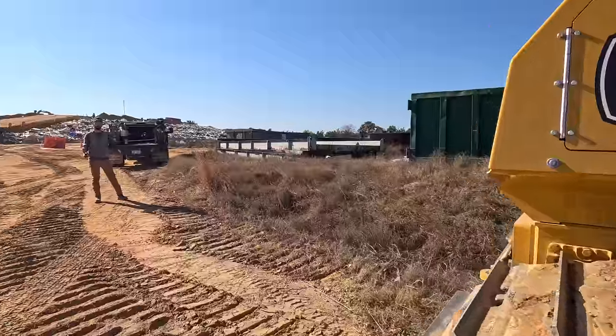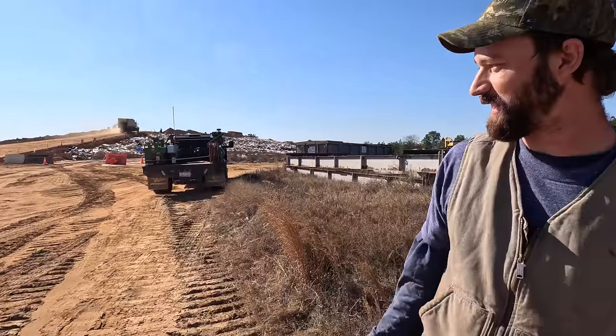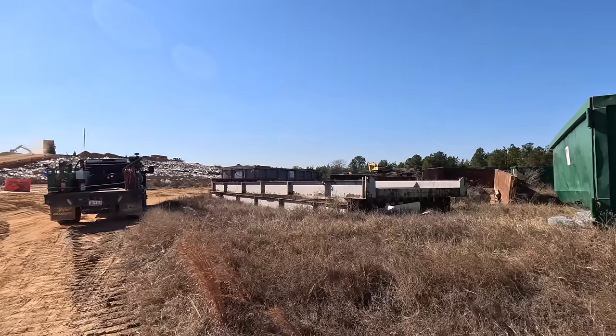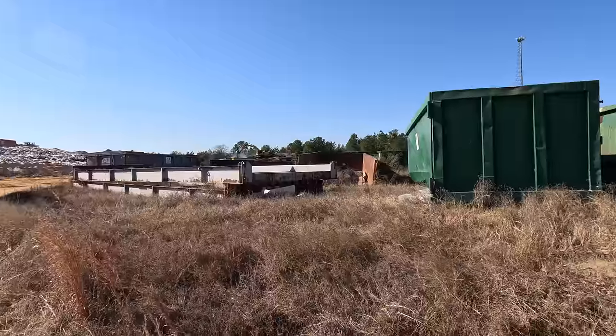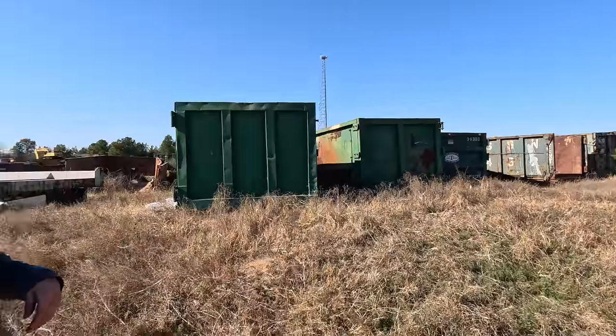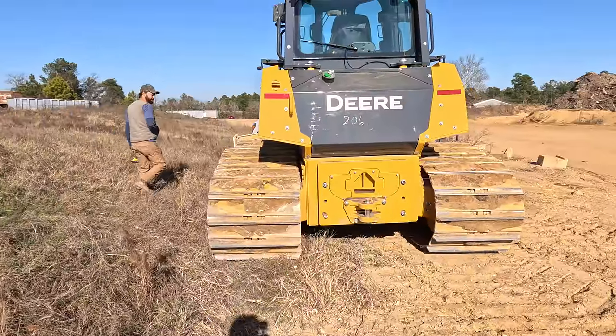Aaron ran her this morning. Just a fantastic looking machine — tons of glass up there so you can see what you're doing. Aaron said it's very comfortable and you can see a lot out of the cab, which is what I was just saying — tons and tons of glass. We'll climb up in the cab in just a second. Maybe somebody will give us a code if we say please so we can crank up our own bulldozer. I love the wide tracks on that thing — that's gonna do really well around here.